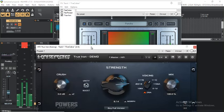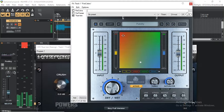As you can hear, if you really carry it to the extreme, it's going to really mess it right up. So yeah, all right, let me just do a couple more tweaks to see how it sounds, and then we can carry on from there. And yeah, here we go.